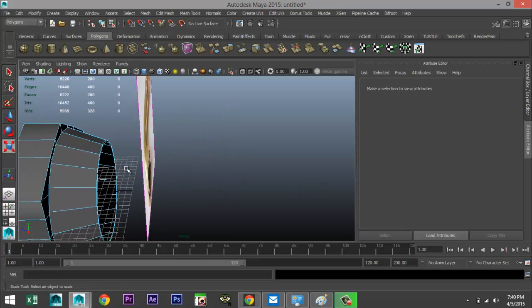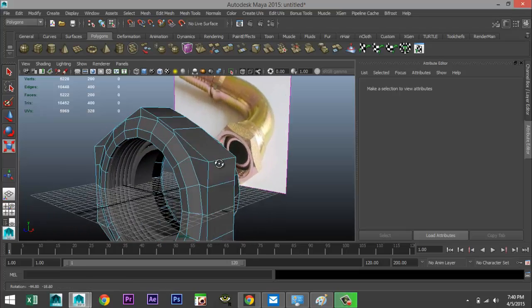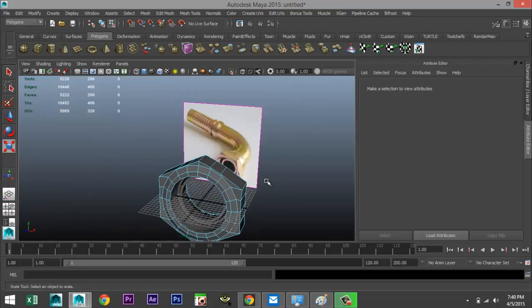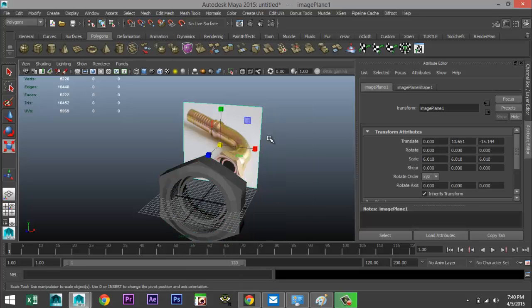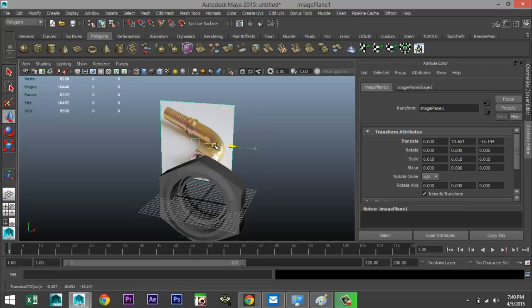So from this section on, we're going to get our curve, our 90-degree curve, okay? So we're going to select this guy here, if he allows us to. Object mode, there we go. Hit W, move that out.